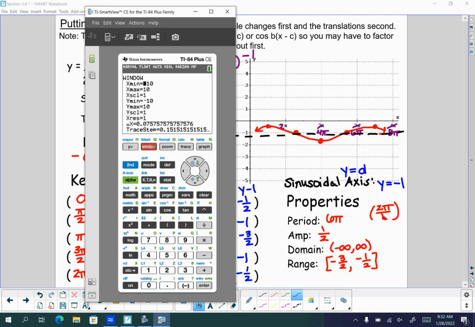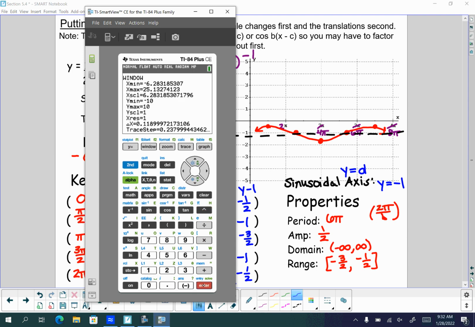Okay, so our x min, let's set that to negative 2 pi. We counted by 2's. Okay, that's fine. When you hit enter or go down to the next line, it's going to multiply those together. So you're going to see negative 6.28, which is negative 2 pi. Okay. X max, the highest x value we have is 8 pi in this picture. And then x scale, that's what we're counting by. We're counting by 2 pi's on this x-axis.